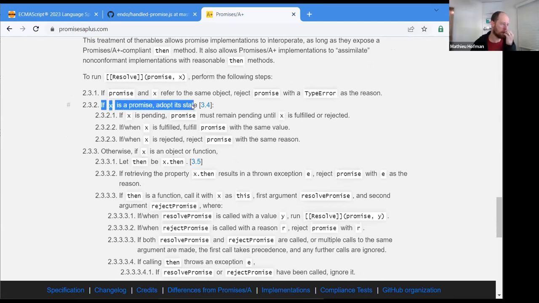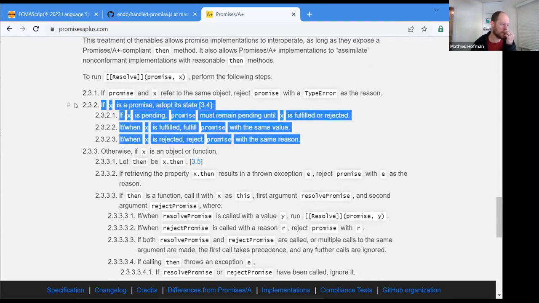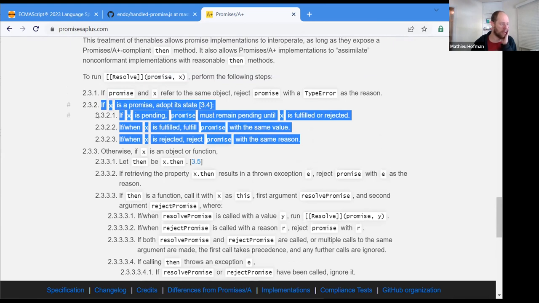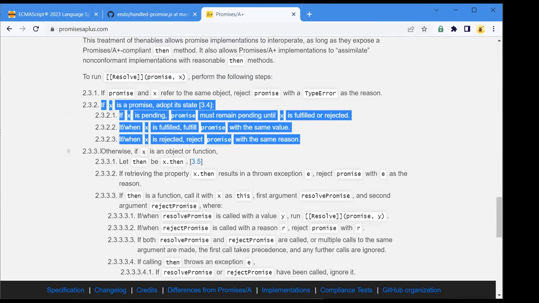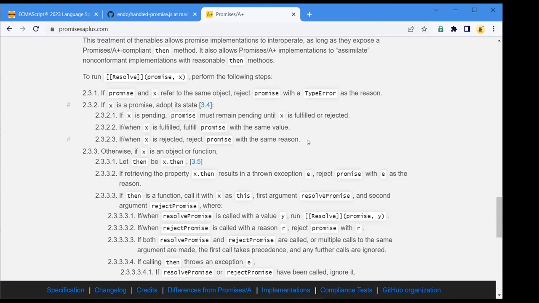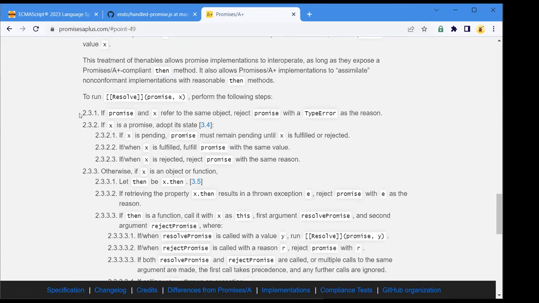Right. So if X is the promise adopted state, it doesn't say how you adopted the state. It just says adopted state. So technically you can recognize your own promise in any way that doesn't trigger anything and just adopt it. Right, and there's only one way that doesn't trigger anything, which is the internal state that's accessed directly without triggering user code. So there is no interleaving with user code in step 2.3.2 here. I read that as there's a colon at the end of 2.3.2, and the three sub bullet points are the definition of what it means to adopt its state. Does it say that? Okay, so the three points underneath, again, I would say none of that implies interleaving with user code. Right.